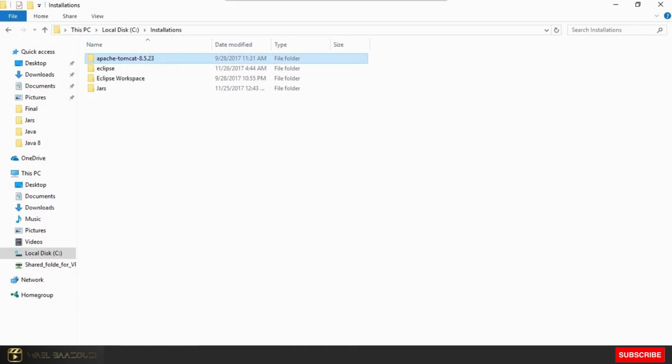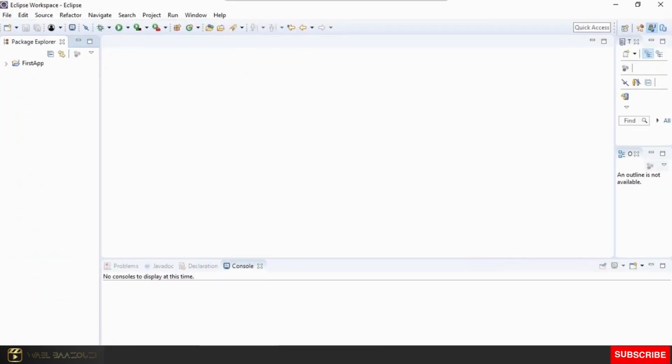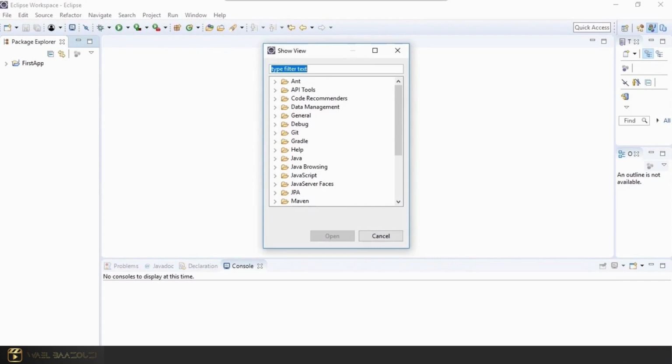Now we need to configure that with Eclipse. So we'll go to Eclipse, click on Window, Show View, Other. Under Server, we'll select Servers. We'll say Open.